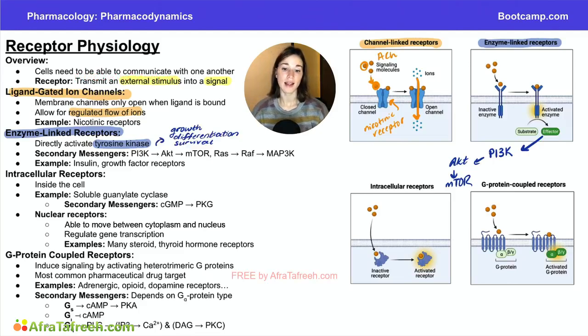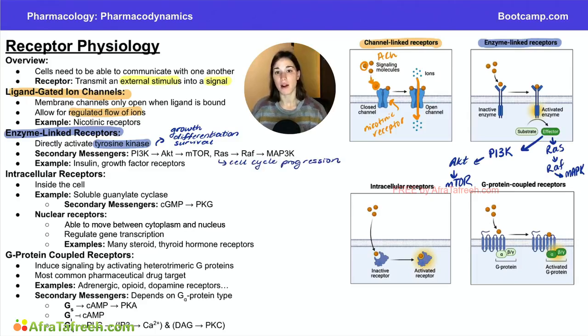Another signaling cascade activated by receptor tyrosine kinases is the Ras-RAF mitogen-activated protein kinase pathway. These proteins are involved in regulating the transcription of genes involved in the progression of the cell cycle. Tightly regulating these processes is extremely important because if these proteins were always active, you would have a constant proliferation of cells. And that's what leads to cancer. In fact, the Ras protein is an important oncogene. A mutation leading to the overactivation of the Ras protein is a common molecular cause of many cancers.